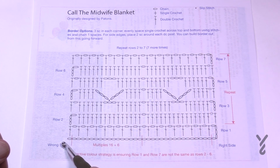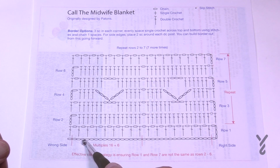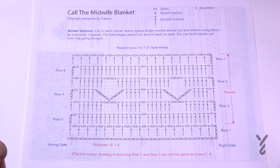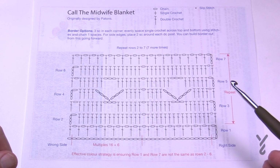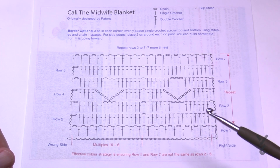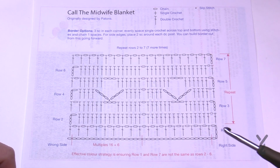And then when I got here, 3 single crochets, and then I went across the bottom, so it's just 1 in the chain 1 space, 1 into the bottom of this double crochet, and so on. You can do that all the way around, and then from there you can make the border even bigger. You can go any way that you want to. You can do more single crochet, you can add basically anything. So without further ado, that's enough yibber yabber. Let's get at it and let's begin this.